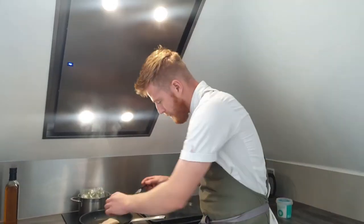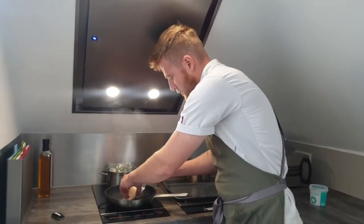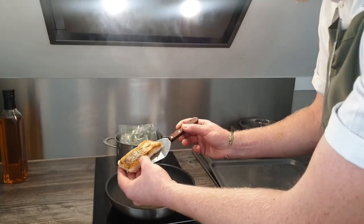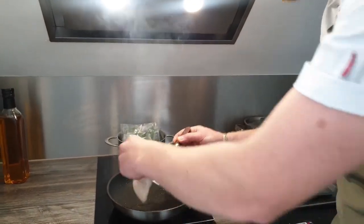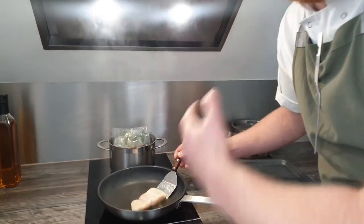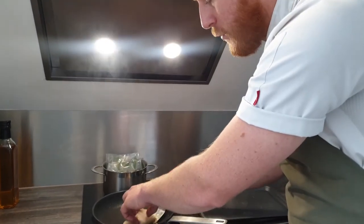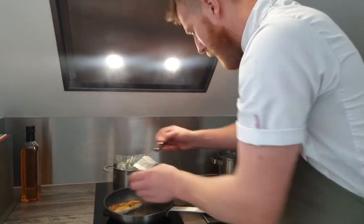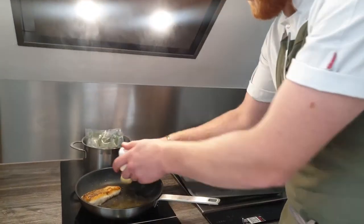Okay, so the fish will be in the pan for about a minute now, and I'll just keep checking it. Just turn it over, you see that you get a nice golden colour, not too much, but it's just nice and golden. You can feel that's crispy. So what I'm going to do now, I'm going to flip it over and I'm going to add the butter in. I've turned down the pan to 6, so it's about half now. So flip it over, straight in with your knob of butter.